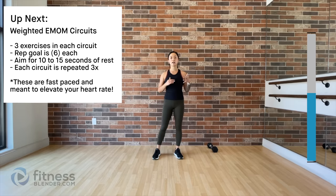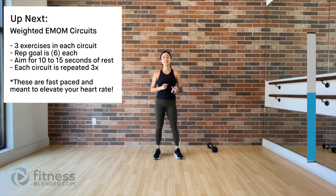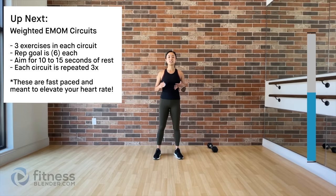Weighted EMOMs are our finisher, every minute on the minute, meaning I'm gonna give you three exercises. You're gonna cycle through each one. Your rep goal is 6 reps, 3 on each side or 6 total. Whatever time you have left remaining in that minute is yours to rest.